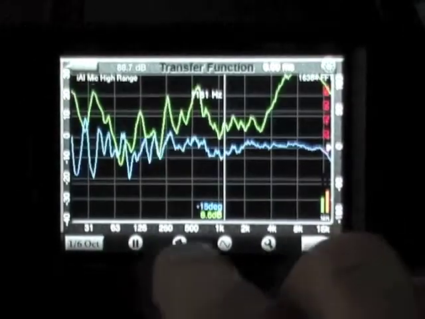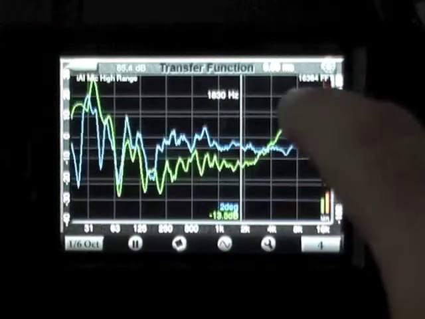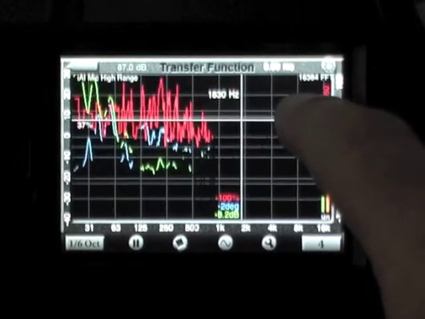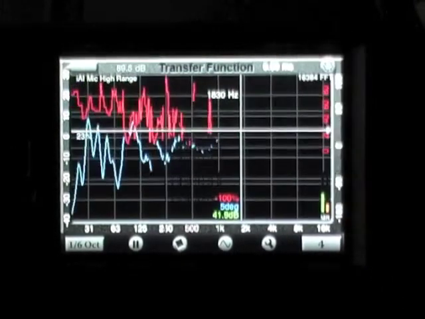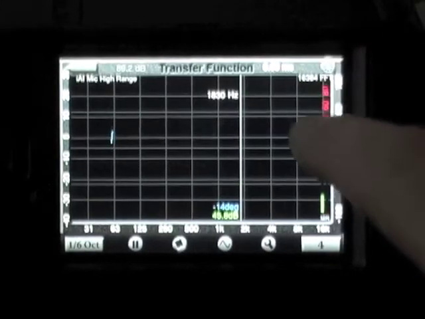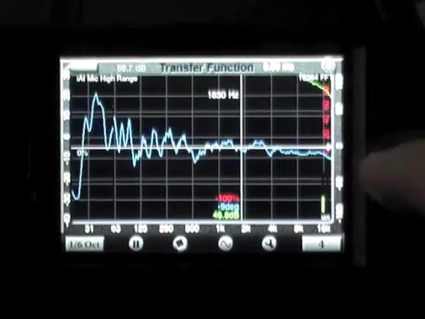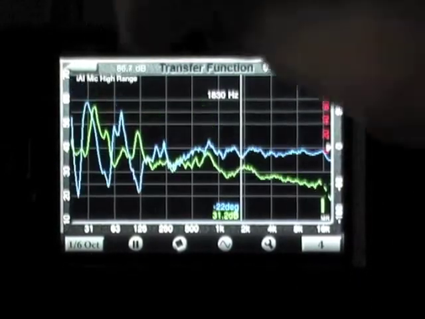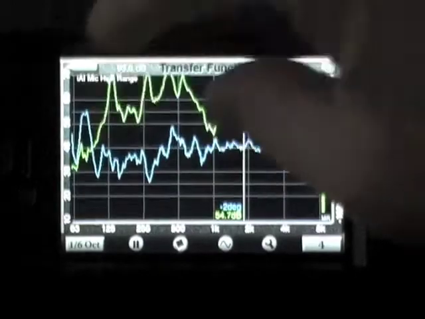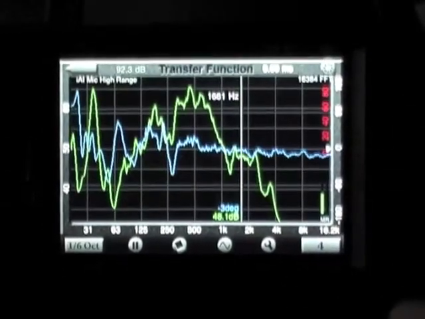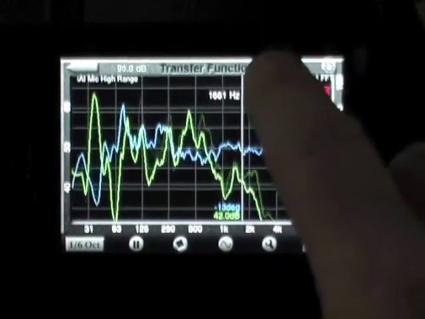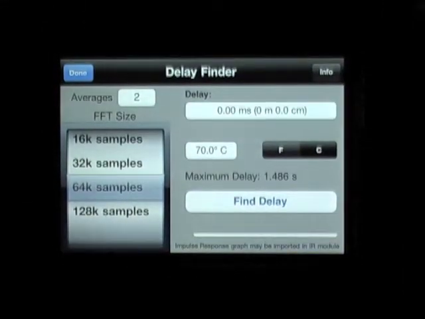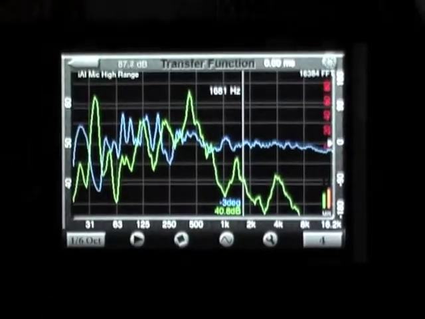All the other features of transfer function are available, including the cursor, the coherence masking marker, octave band smoothing, and averaging, as well as the generator. Here you can see that we can change the level of masking and make the graphs actually disappear, or change masking and bring them back on the screen. Double tap to normalize the display. We have the touch GUI to both zoom and pan the frequency and magnitude scale, and if we tap the delay field, we bring up the impulse response based delay finder. So that's transfer function running on iPhone.